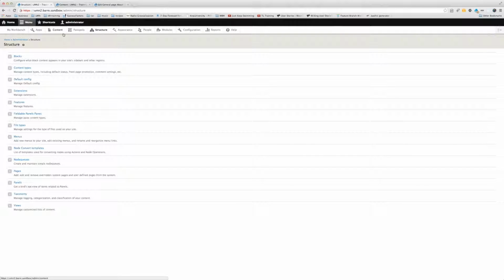I think what's important to know about features is that the concept behind it is that you could take configuration changes you make through the user interface and export them to code, essentially. It exports into PHP code, into a Drupal module that you can then enable or disable. And the idea there is it allows for easier deployment of configuration changes.